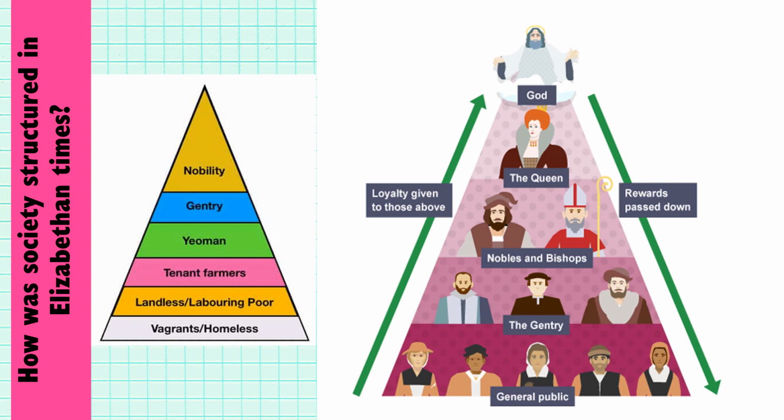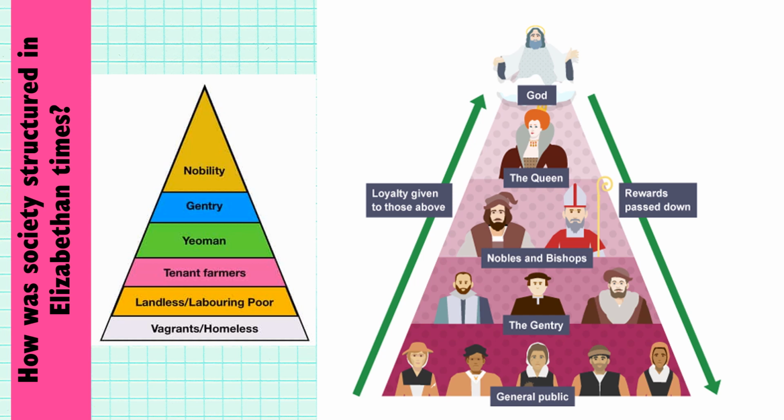Below Elizabeth is the nobility. Your nobility are your most powerful class of people within Elizabethan society. They are your landowners. They are people who are rich enough to be able to afford big houses without necessarily having to work for a living. They have lots of people they employ on their land, and they are the people who have the top jobs within Elizabethan society at the court, in the Privy Council. They have the biggest sway in Parliament.